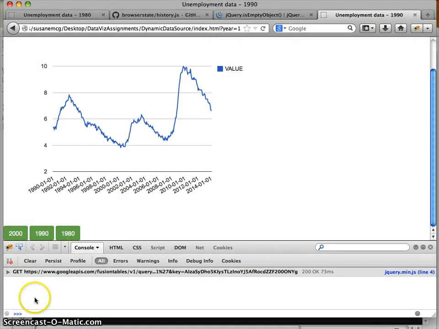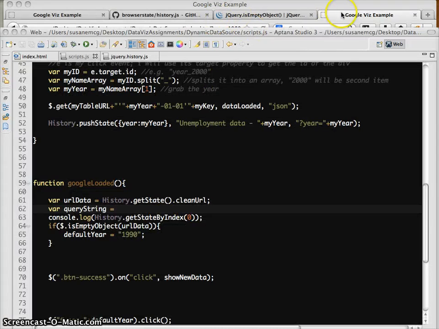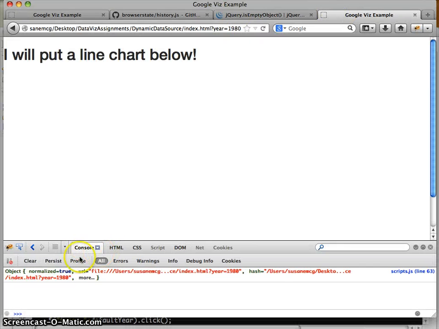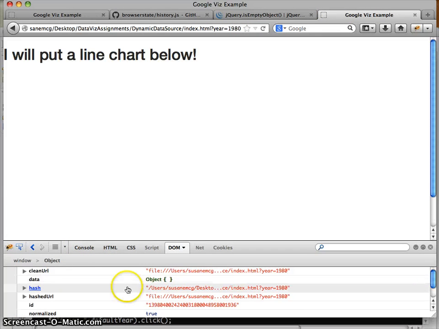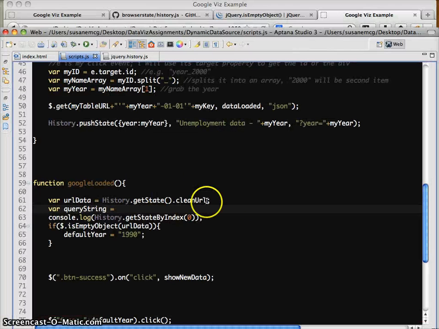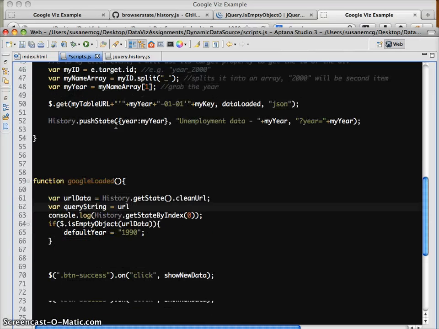Oops, debugging time. Okay, so the problem was that our state object didn't actually have a data value. Without that, what we need to do is manipulate this directly. So I'm using the clean URL property that's in that same object, and I'm going to break this string. We did this already up in our event handler.